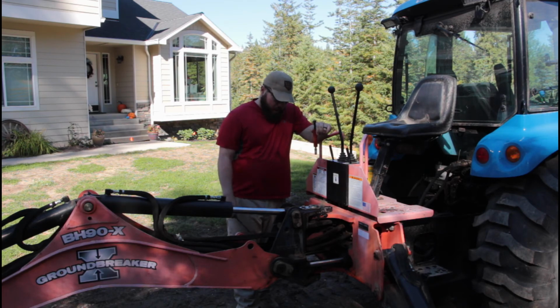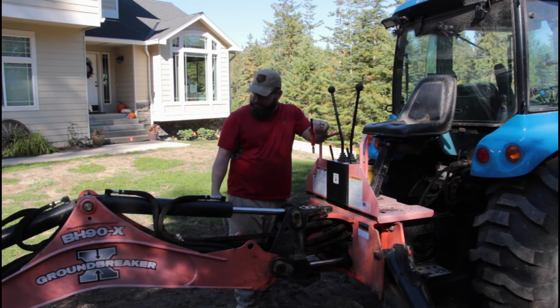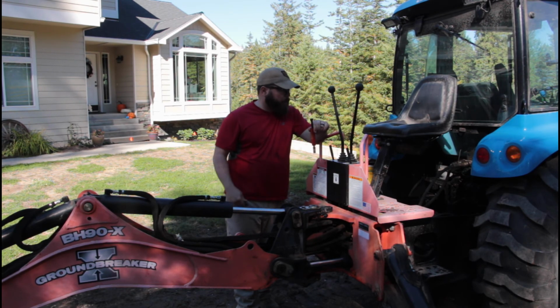But anyway, I am confident in this pin now, and I'm going to fold this back up, and we're going to go right down the road here and start digging some stumps.